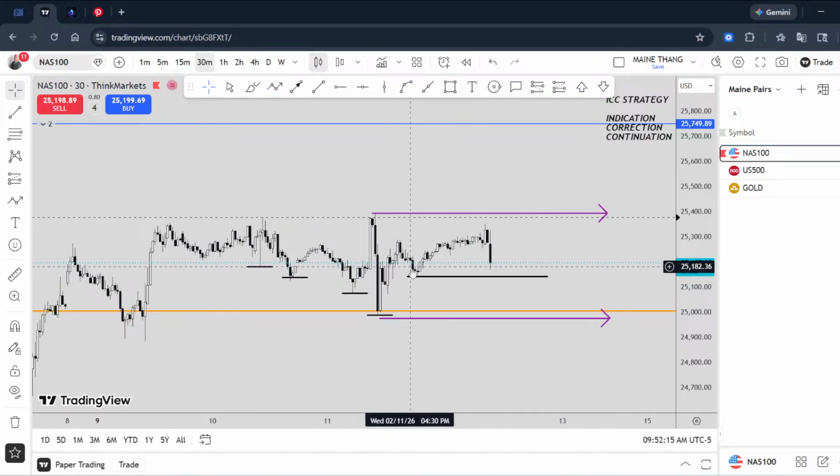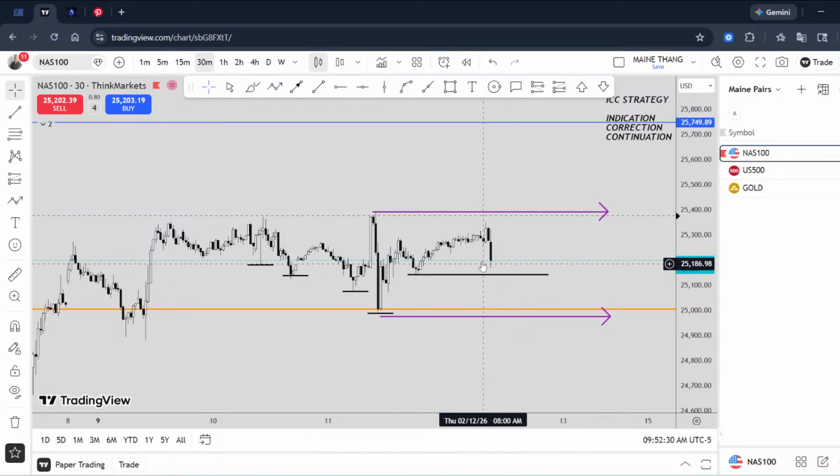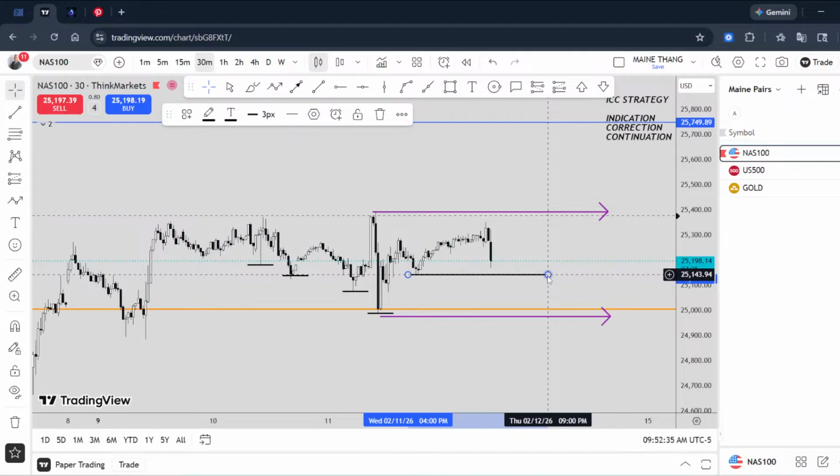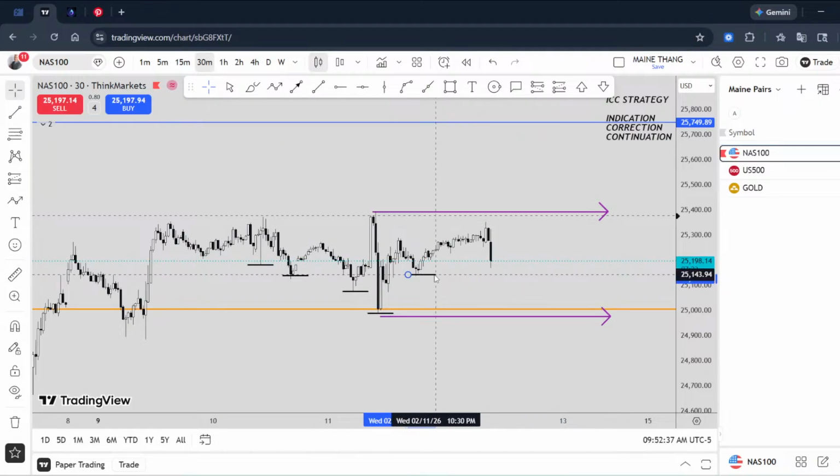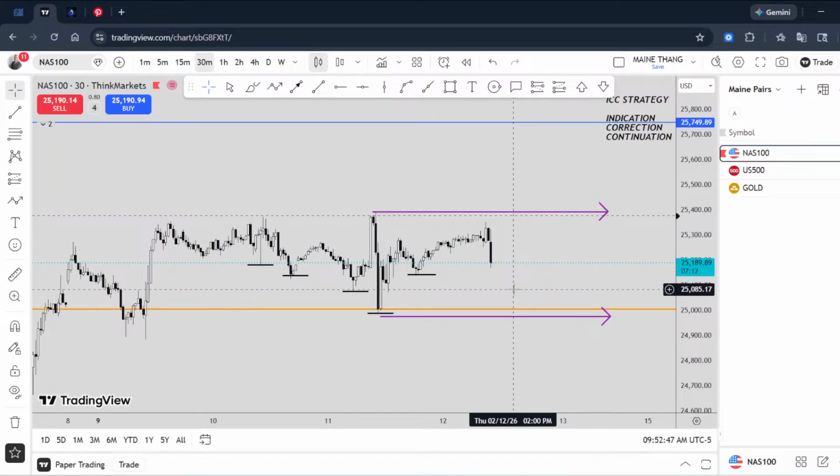But on the 30, you can see that this was the low. This was the last higher low. This was the last high. Price came above that, so it has to be retracing. If it comes back above this high right here, look, that might create another higher low right there. Actually, that would be a good thing. If it creates a higher low here, break both of those. Oh yeah.